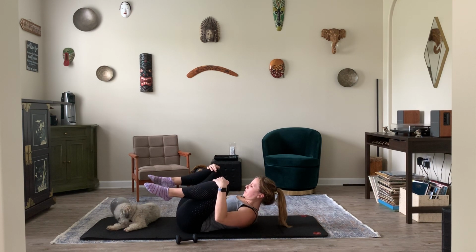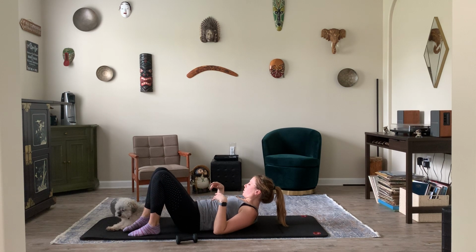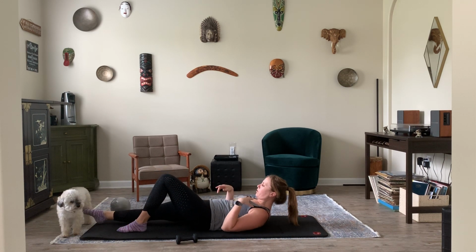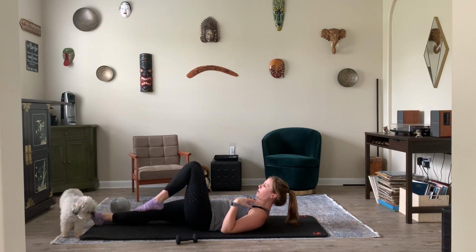And then we're going to go into leg pull. Cowboy, you're going to have to move. Sorry, buddy. Move, move, move. Love you.